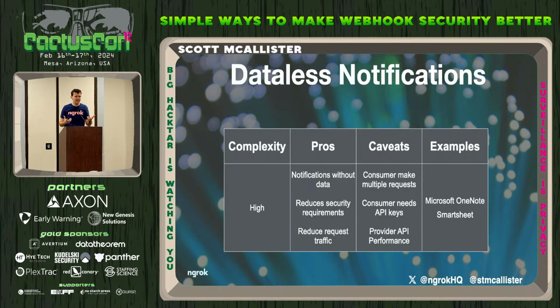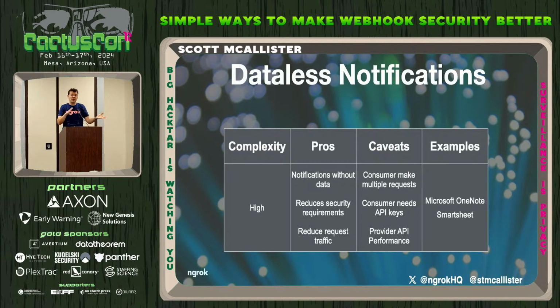However, I've used the Smartsheet API quite a bit, and there are some situations where you get a webhook and you say, well, I don't want to act on that. So I'm not going to act on webhooks in this particular situation, and you aren't going to make that additional API call back. And there, Smartsheet has already figured out, sweet, we've reduced the amount of data that we have to pass, the number of API calls we have to handle. But also, they're not running the risk of passing sensitive information in the webhook. You have cells in a spreadsheet, you could have some sensitive information, or inside of a OneNote, right? You could have some sensitive information there.